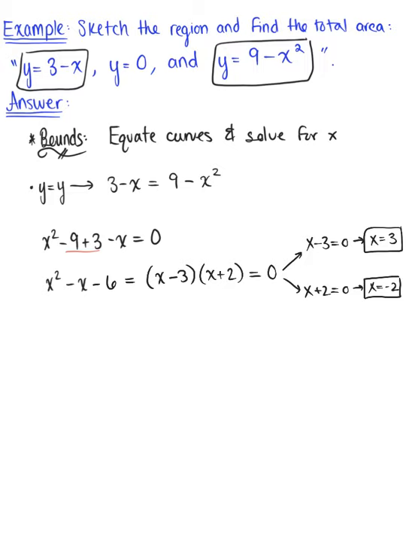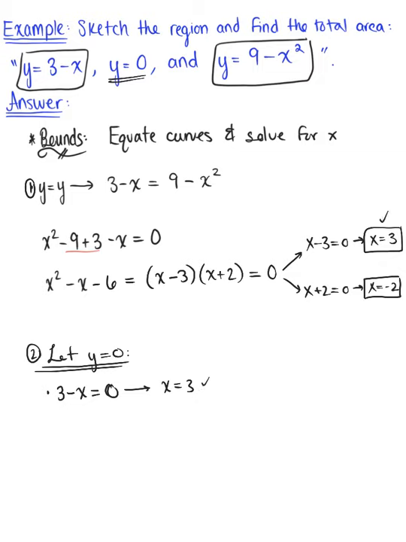So let's go ahead and think about what this sketch is going to leave us with. We should also make a note here before we do that. Shame on me, I totally left out the y-axis. So we can think about this as case 1. In case 2, what happens when we let y equals 0? What are those bounds going to be? So if we let y equal 0, then we're going to have 3 minus x is equal to 0. And so this shows us that x is 3.